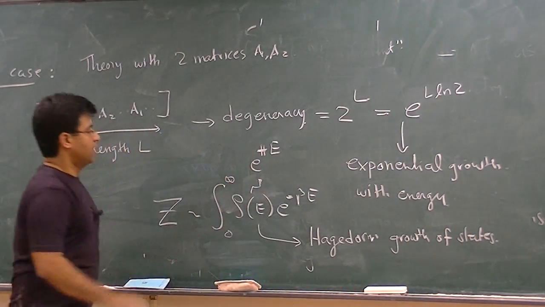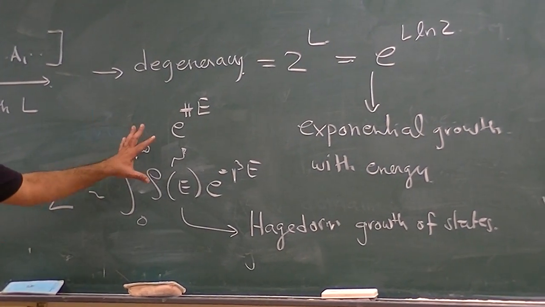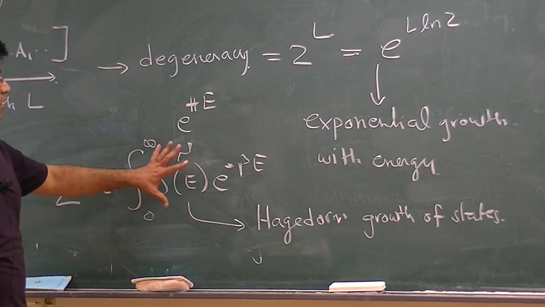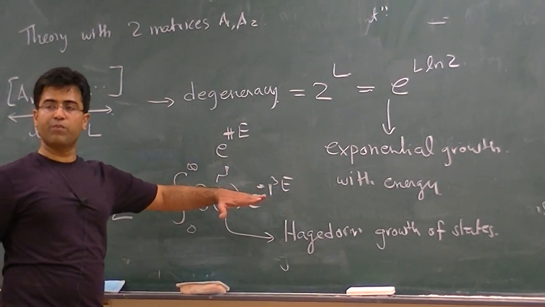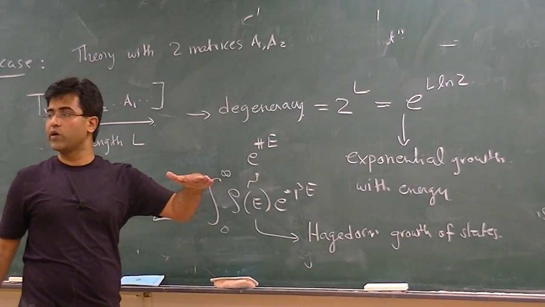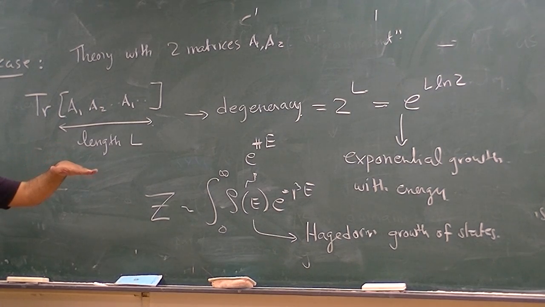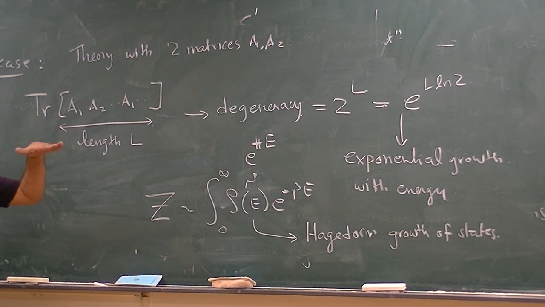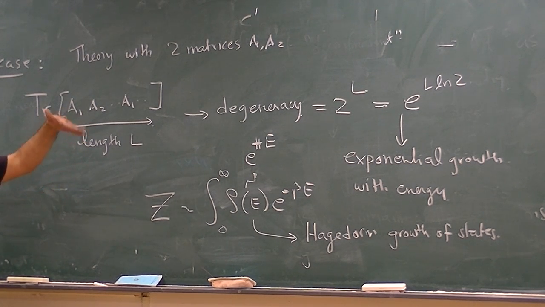So what we know is that if you take even the free theory on S3, what will happen is that the density of states, the gauge invariant operators, grows rapidly with energy. And that tells you that as you increase the temperature, there is going to be a critical temperature at which something is going to happen. For the free theory, we can demonstrate that this transition is actually a first order transition. The order parameter for the transition is actually the Polyakov loop. And you can show that the Polyakov loop is zero at low temperatures. At high temperatures, it's non-zero. So it's a deconfinement transition in the standard sense.